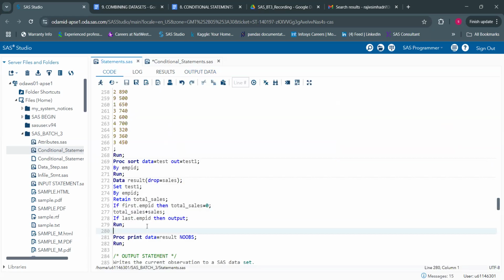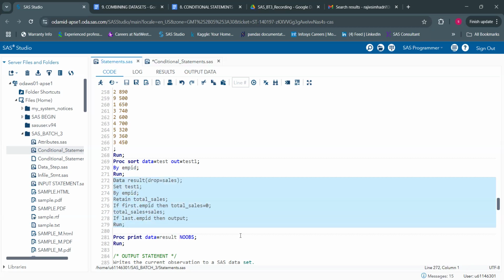Now give me a different code apart from this. Just make a few tweaks, based on the previous learning, a few minutes back while learning. Just give me a changeover code, an alternative code instead of using first dot, first dot employee ID, then total sales and everything. We can do it like the one we did with if and else. Tell me, ma'am, how do we do it?